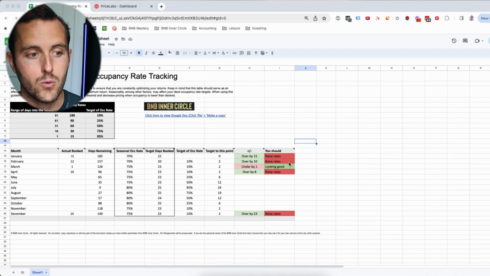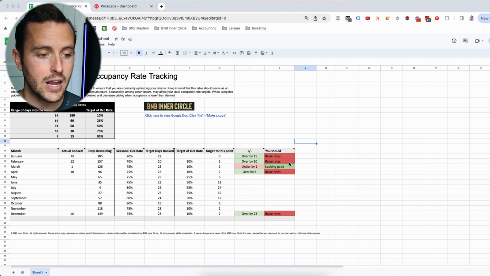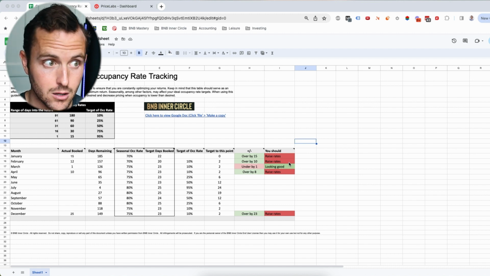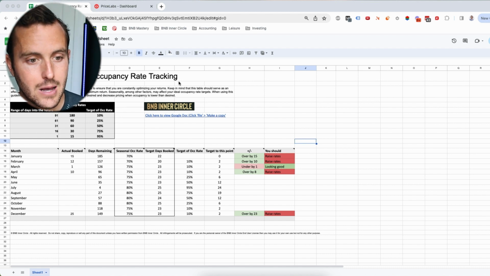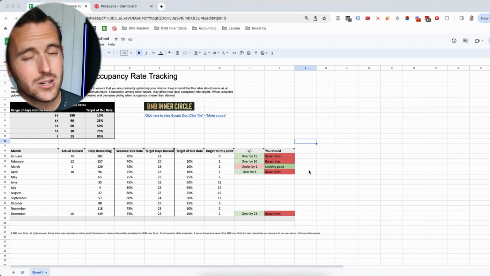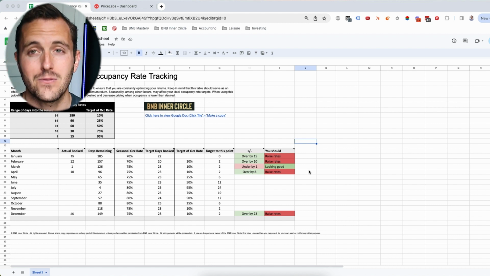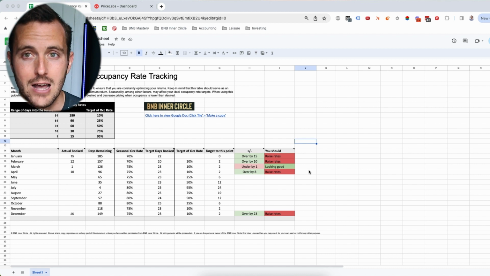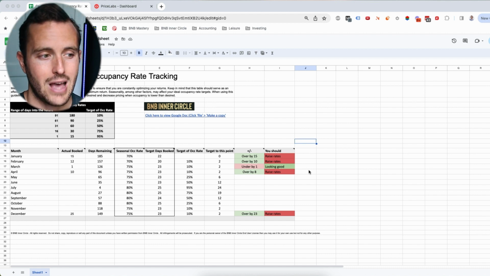But to start with, I want to show you guys my target occupancy rate tracking spreadsheet. This is the tool that we always recommend starting with. And this is a tool that I personally use for a bunch of our listings still that we don't even have over onto Price Labs yet, because this tool just consistently delivers results. And when you get it dialed in and you get used to using it, it really only takes about 5 to 15 minutes per week to manage the pricing for a given listing. It's really not a huge amount of time. It's just about making the right changes at the right time.